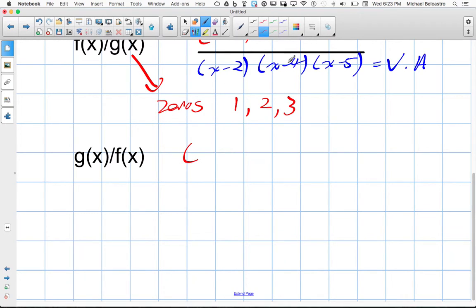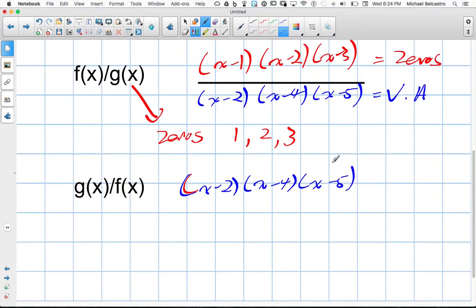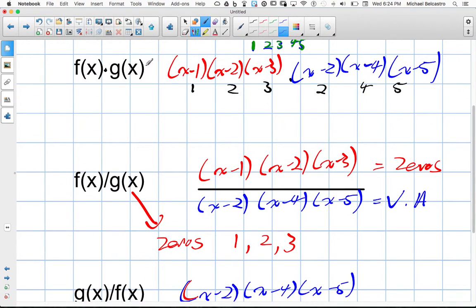We have x minus 2, x minus 4. I'm going to write it out, but I'm sure you understand the idea at this point. The 2 is not canceling f over g. What will actually end up happening is, is it a hole? Let me think about it. Just one. That's exactly what I was thinking. You'll end up with a hole at this point. So actually the 2 doesn't exist. You're right. The 2 is not one of the zeros. You end up with a hole at that because you have one on the top and one on the bottom.